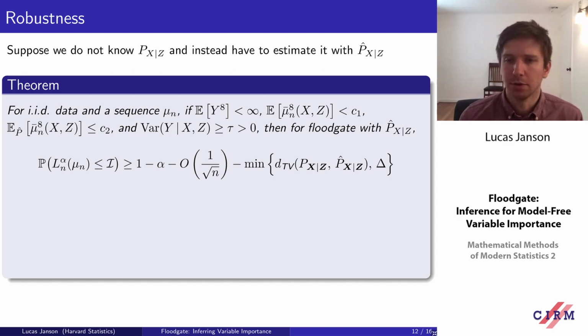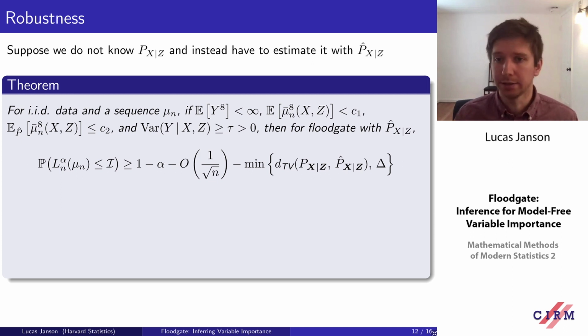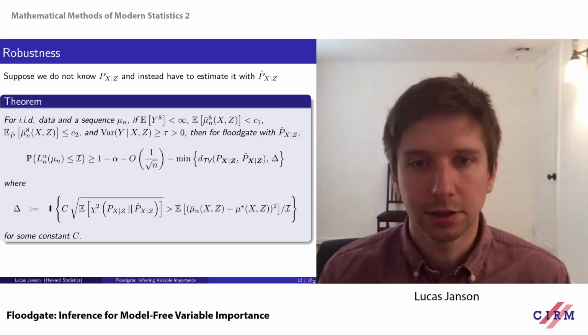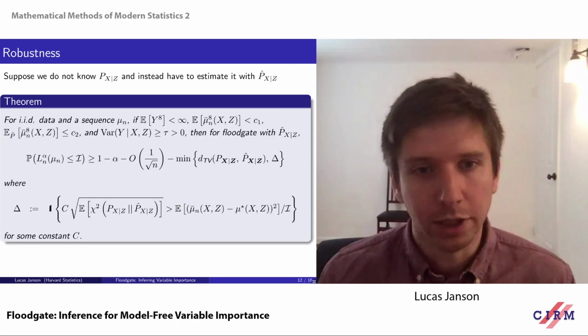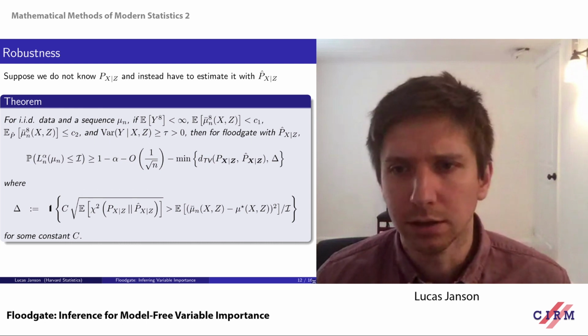What I think is maybe more interesting and surprising is this delta term. And note that there's a min around the delta and the total variation distance, which means that delta can only help us, right? Because we're taking a min between these and it's being subtracted. So if delta is smaller than the total variation distance, it's going to save us, even if we have a bad total variation distance. And delta, it turns out, is actually an indicator function, which is rendering really weird in these slides for some reason.